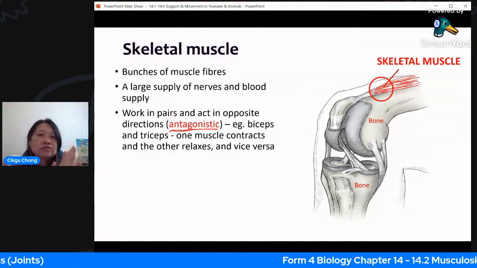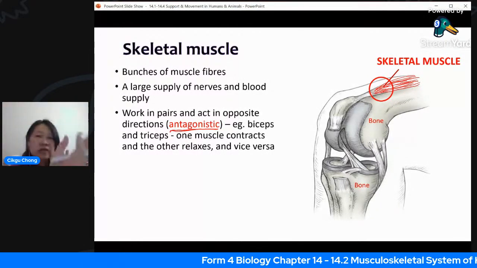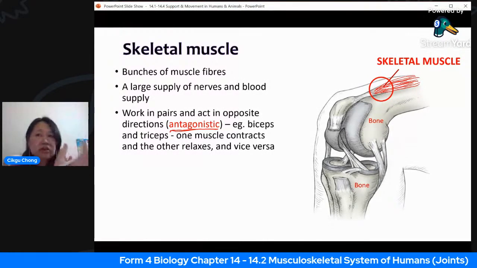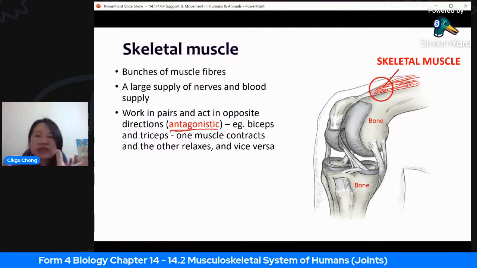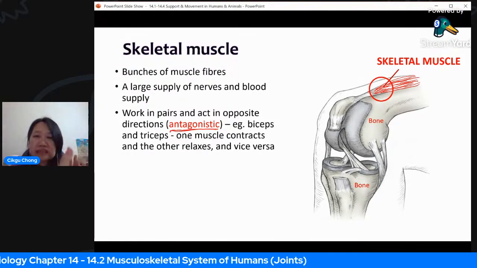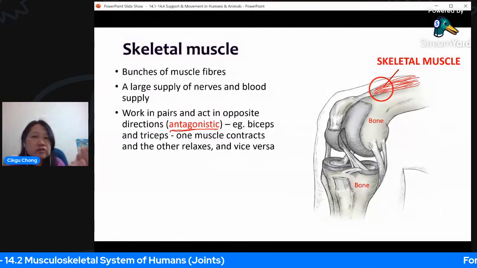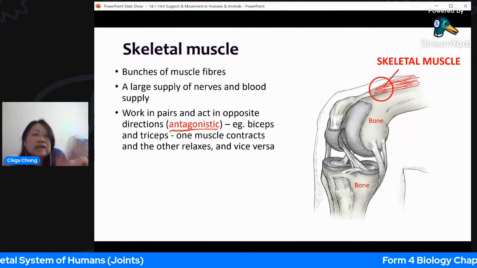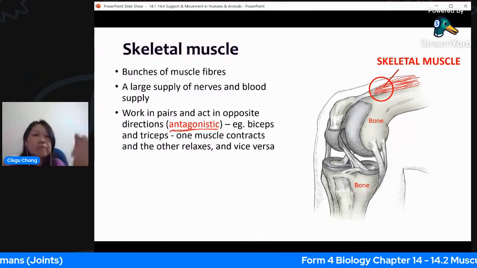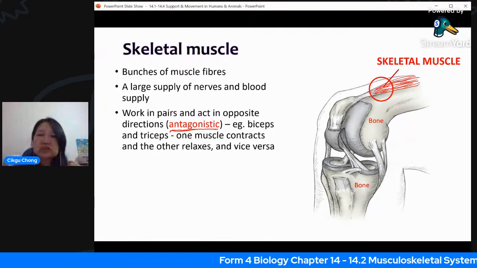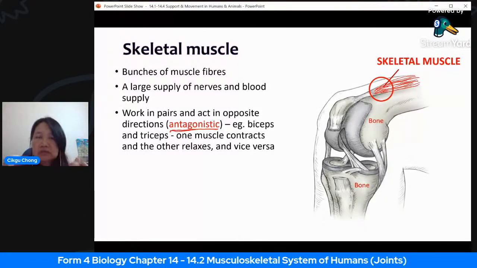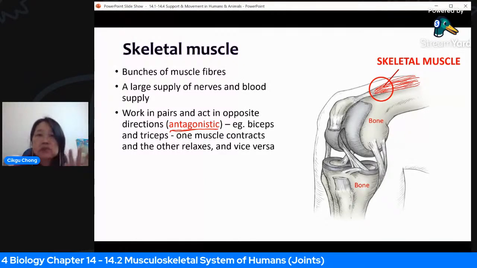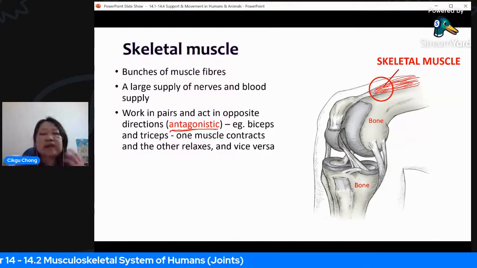And then when this bone wants to come back to original place, this first muscle that already contracted is not going to push. It cannot push. It only can relax. So if you only relax it, it's not going to return it back to original position. You need another muscle to pull it back to the original condition. So you need an antagonistic pair of muscle. Okay, so A and B, they work together. So example would be bicep and triceps.